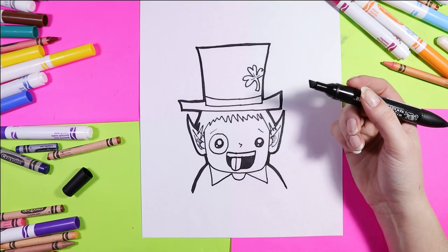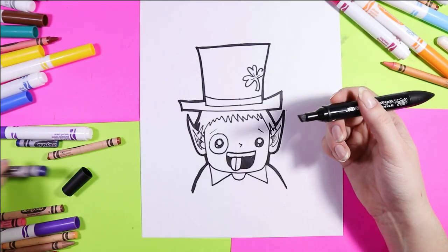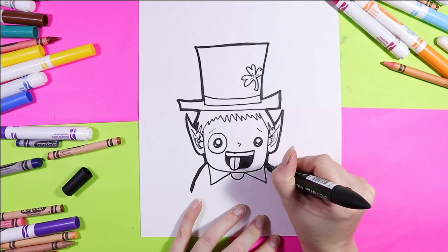Now you can use whatever mark mediums make you happy, whether you're going to use felt markers or if you're going to use wax crayons, oil pastels. You do you. Pick what makes you happy and let's make some art.